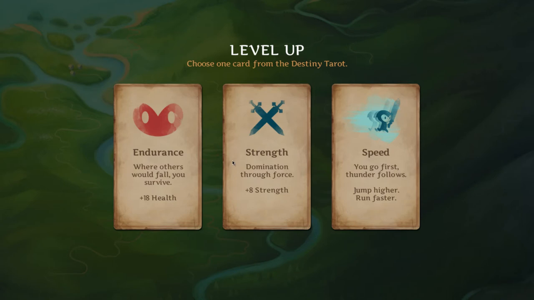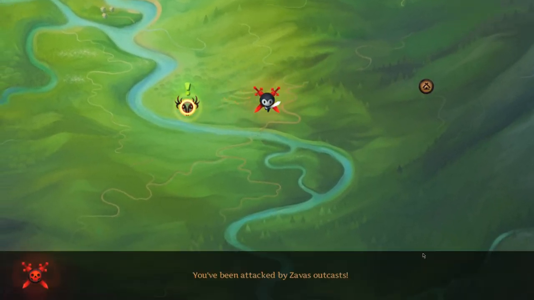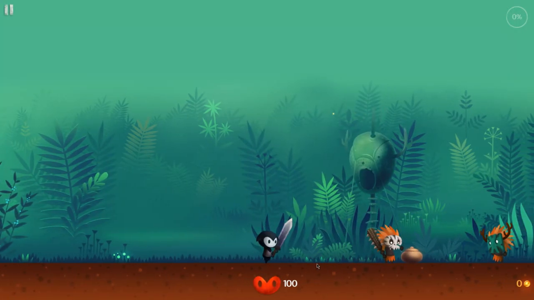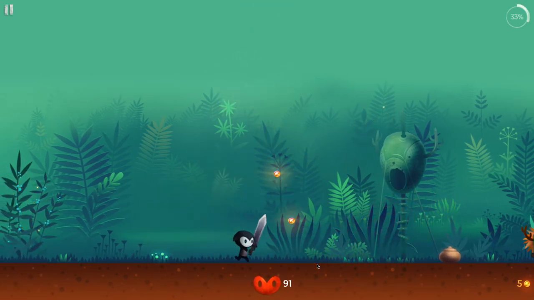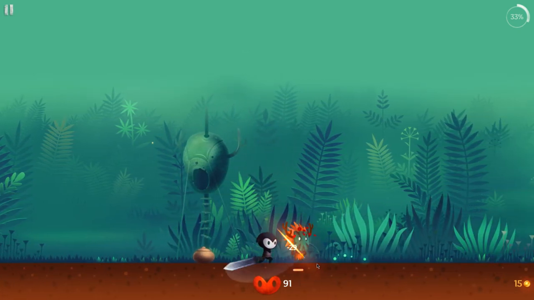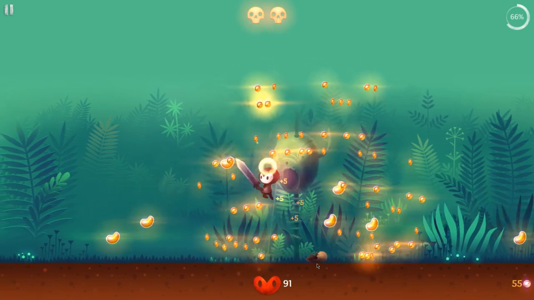Level up. Choose one card from the Destiny. Okay. Strength, I guess. Travel here. You've been attacked by some kind of outcast. These people are not very nice. Not bad. Got some rage. I'll whack this. Oh my gosh.